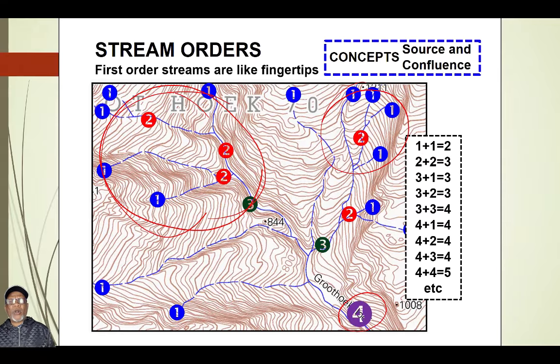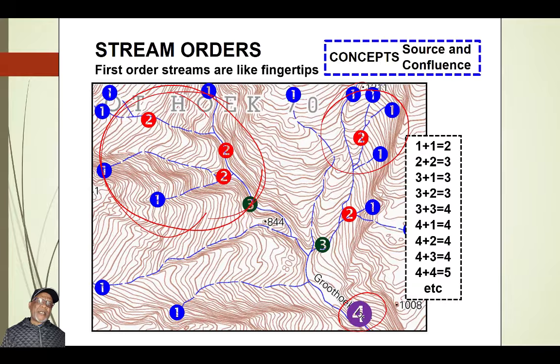And then they can also ask you, how will drought influence the stream order? So what will happen if the drought takes place? It means the first order streams will be drying out. And if the first order streams are drying out, we'll be left with the second order streams and the third order streams. Now the second order stream becomes stream order number 1, and stream order number 3 becomes stream order number 2. So what is happening to the drainage density? The drainage density is becoming lower. And as the drainage density becomes lower, the stream order is also becoming lower.